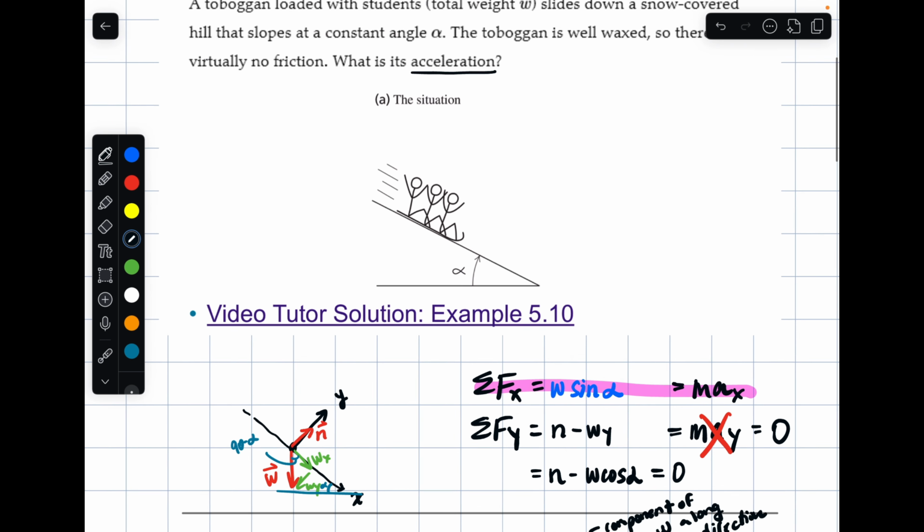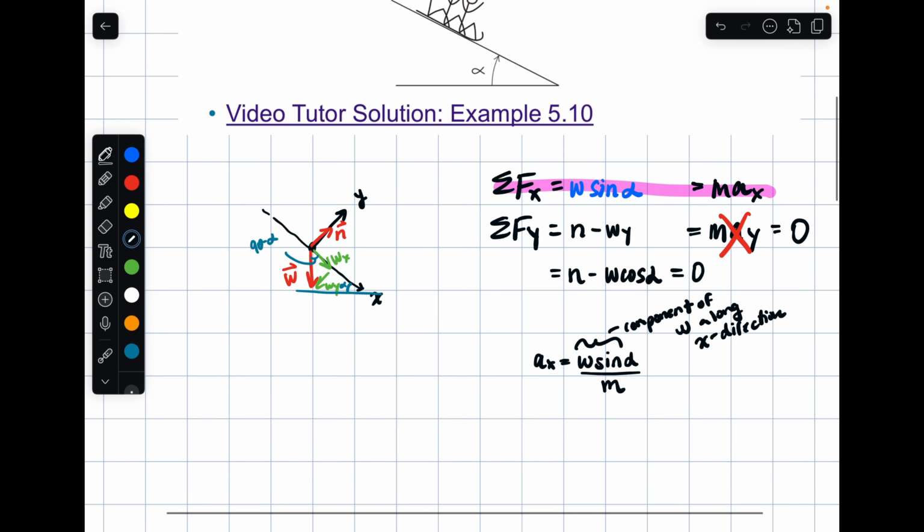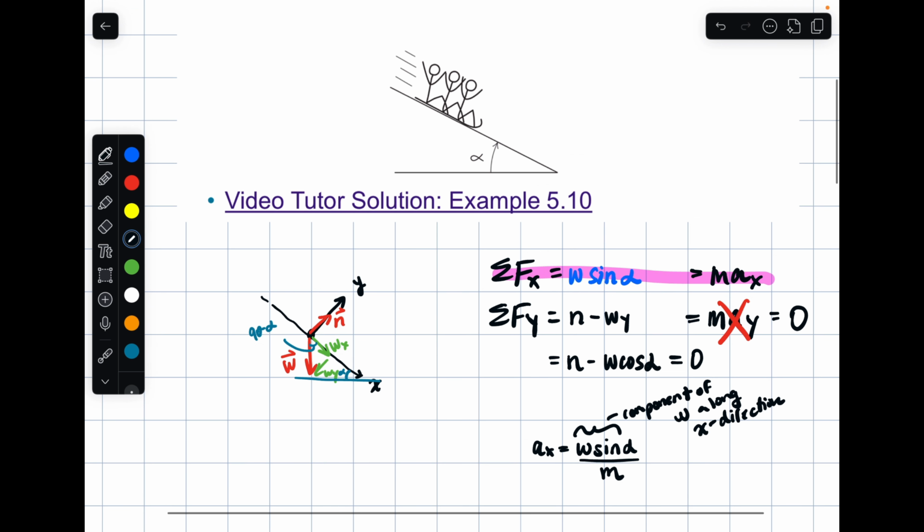And so since we weren't given any values, we are just expressing this acceleration in terms of the givens, which are the mass, the weight, and the angle of the incline. So this is simply a symbolic exercise to illustrate this concept. The concept is that what's causing you to slide down an incline is gravity. It's the force of gravity, the component of it that's along the ramp's direction.